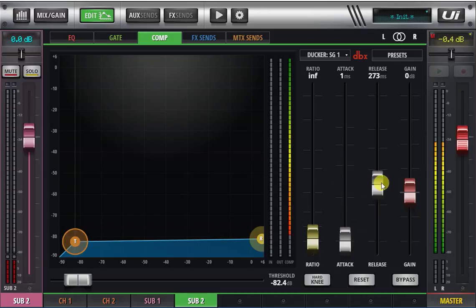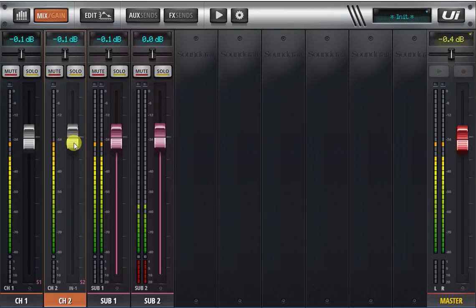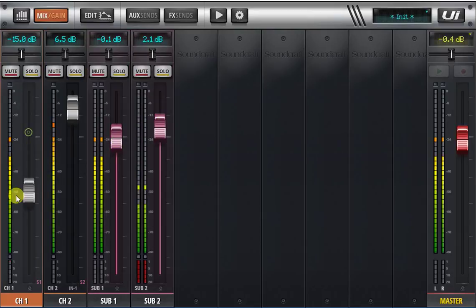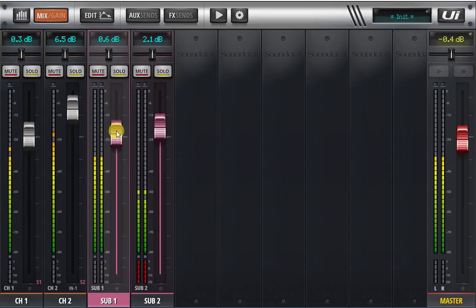I'd also bring the attack and the release to 0 there, because we want it to really happen immediately. We go back to the page, and I've turned that on, and I'll put that louder. Now when I'm talking, you won't be able to hear me very loudly at all. This is as loud as this fader goes, basically. As loud as that fader goes is what you can hear me.